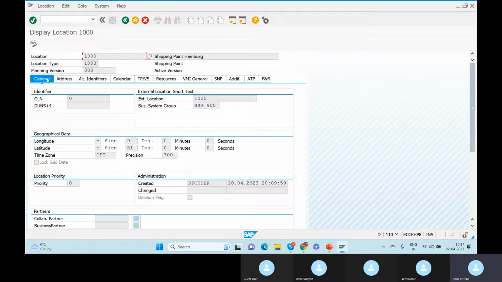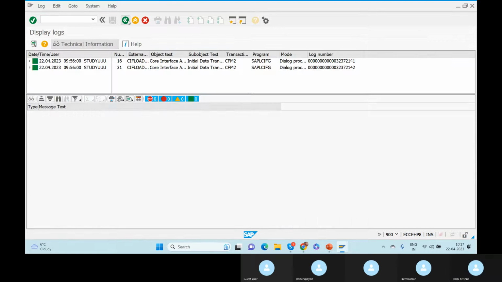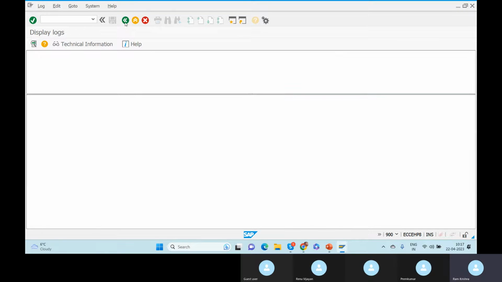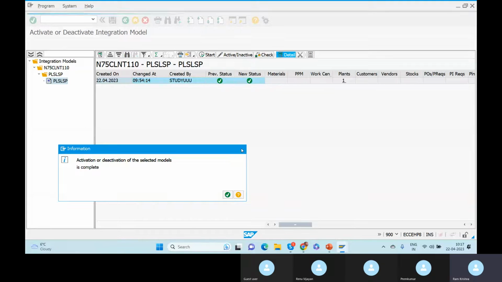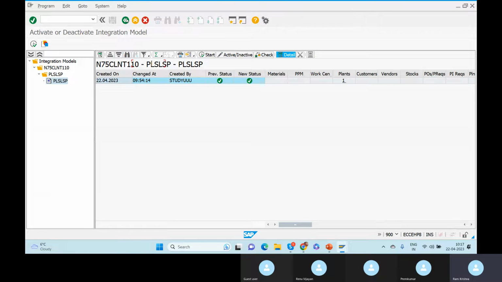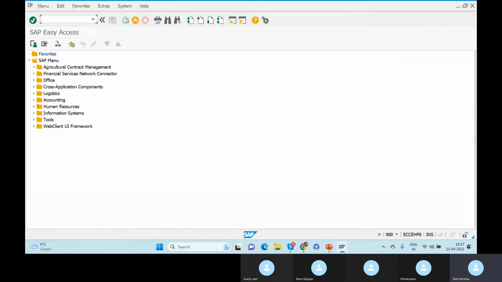Now, can we send a material from ECC? The next part, guys, is the material part. We need to have a sync between both systems: material, vendors, suppliers, customers, whatever it may be. If not, what will happen?